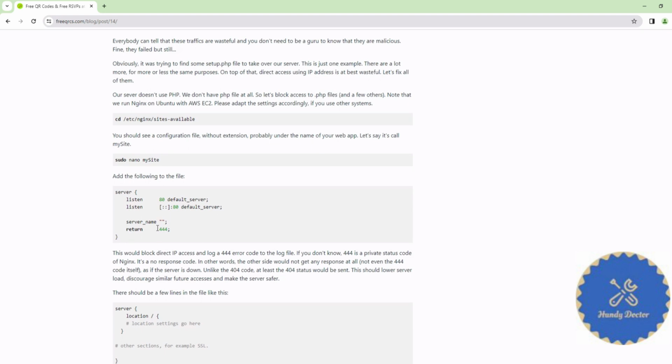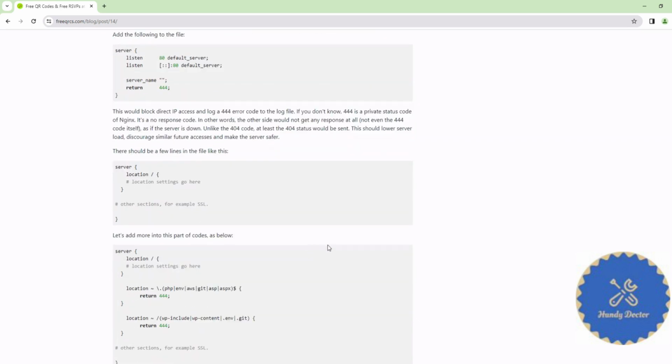So as if the server is entirely down, and I feel it is much better in this way because the other side may think the server is down, so they may not come back anymore. Isn't that nice? And of course, that reduces the server load because your server doesn't need to respond to anything, and reduces traffic. If traffic is part of your cost, that will be important. So this one will block direct IP access. And again, you're welcome to copy the code.